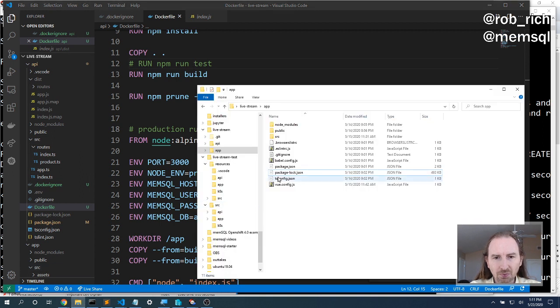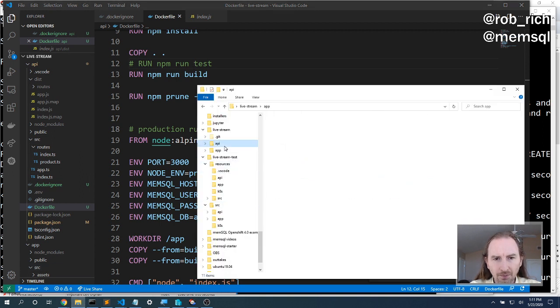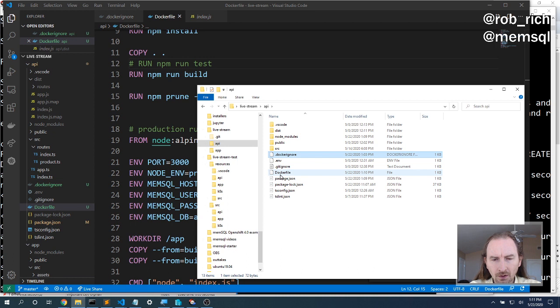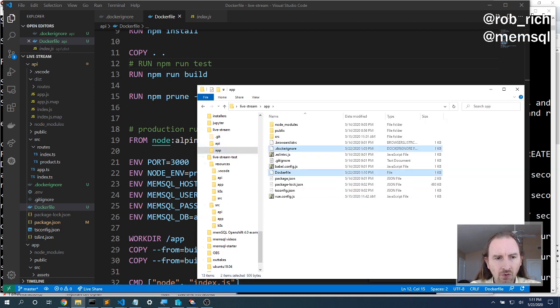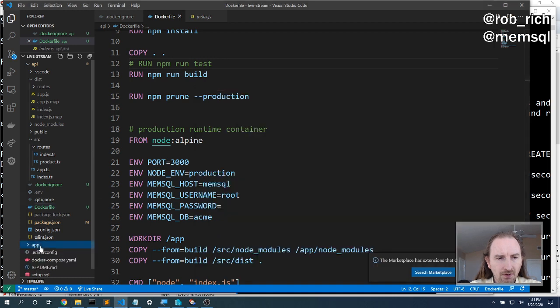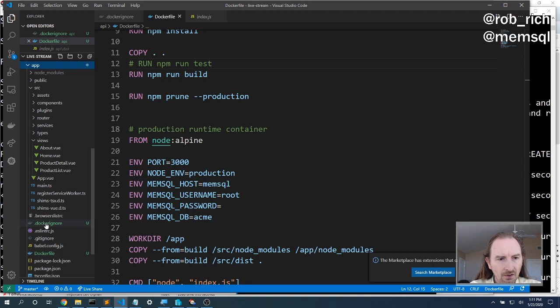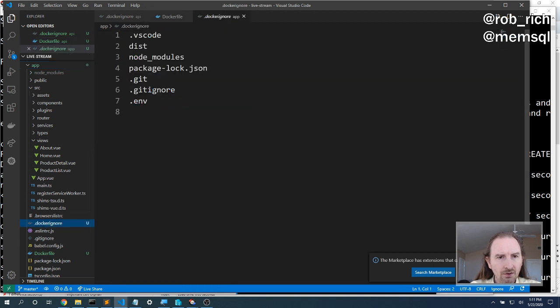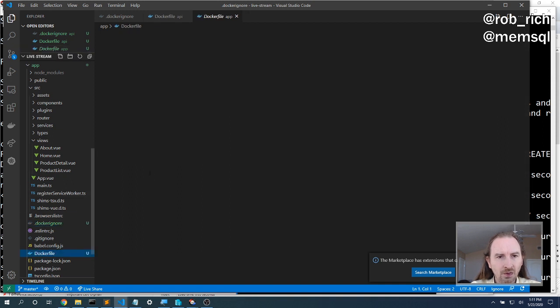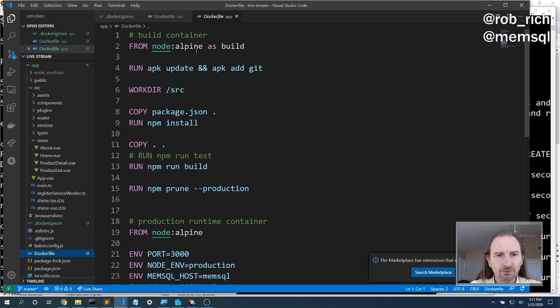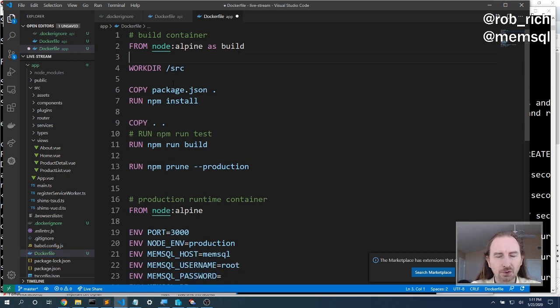Let's copy that into place for our app. Docker file and Docker ignore file. Here in our app, let's go double check our dependencies. Inside the Docker ignore, it looks like those are all of our dependencies. That's perfect. Here in our Docker file, we do that same process from alpine as build. We don't have any Git dependencies in this, so let's remove that one.